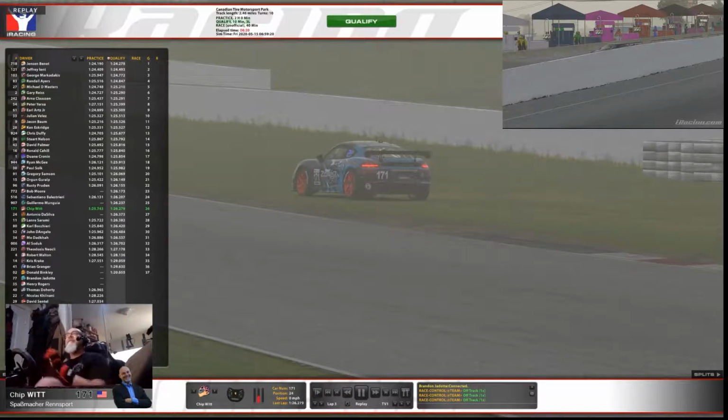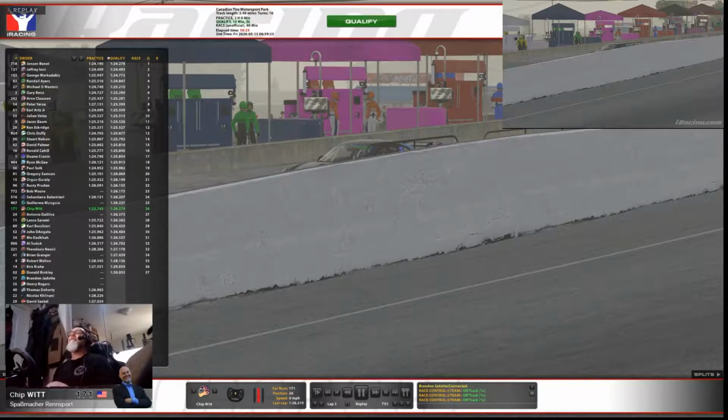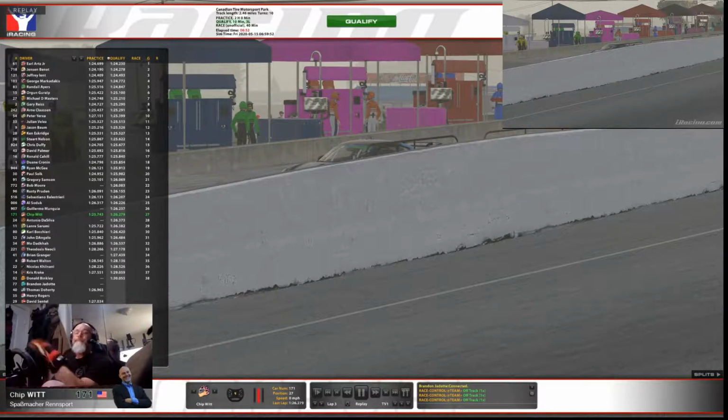In practice, I think I finished 18th. And it looks like we have 38, 39, 40, 41, 42, 43, 44 cars this week. So one more than last week. Yeah, 44. So now I'm 27th. The leader has just done a 124.23.